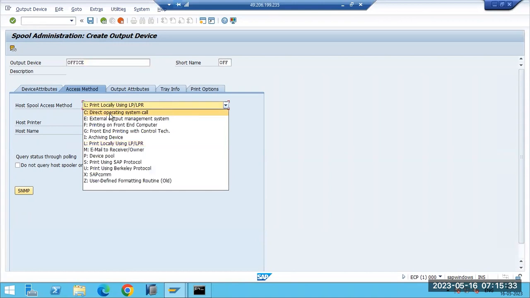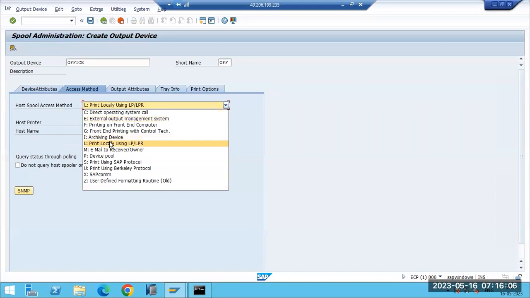Here there is the direct operating system call method. Suppose in Windows you have the spool service available, you can use the direct operating system call, and external output management. If the output is for external, you can use E. F is for front end printing, print on the front end computer. In your computer, some printers are already configured on your desktop. If you want to use that printer, you can use it.